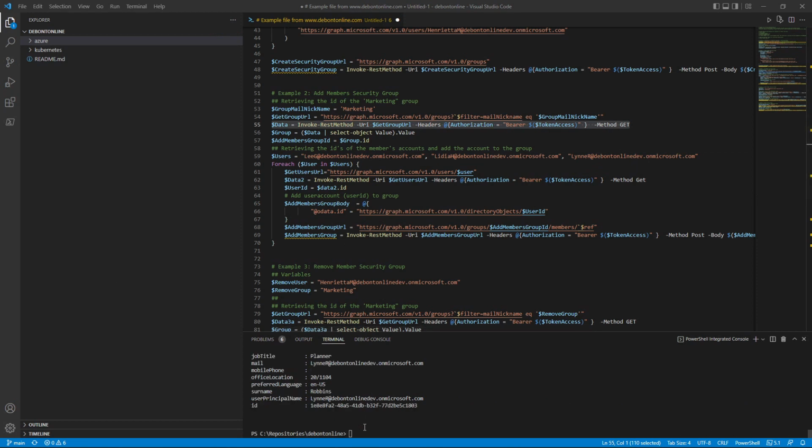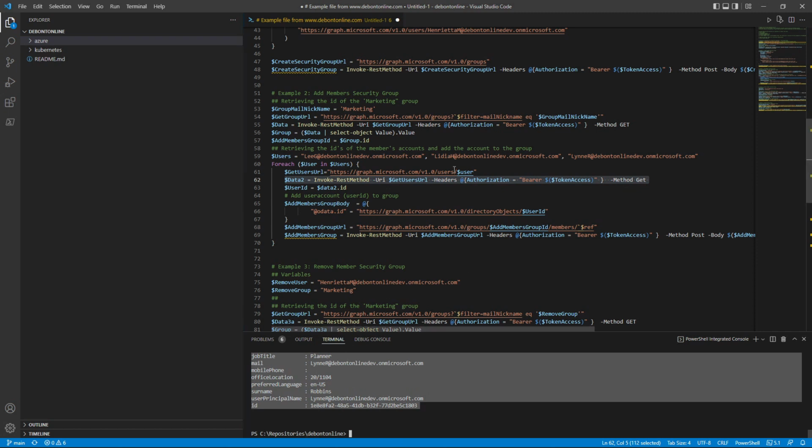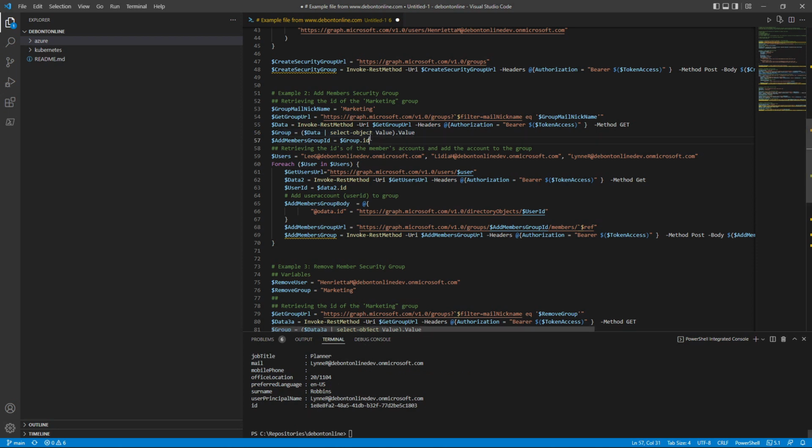If you look at data2, that's the result which the Graph API gave back. So if you look at string data2, you see here the contents. In this case, for a user, you don't need to modify it via this command like you did with the group, because it's already in a format which is readable for PowerShell, which basically means you can directly get the attribute and put it in another variable like we do here.